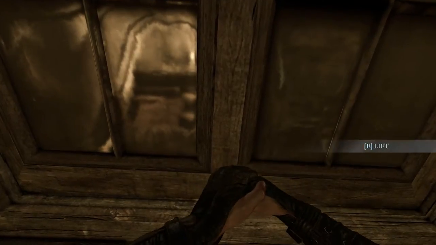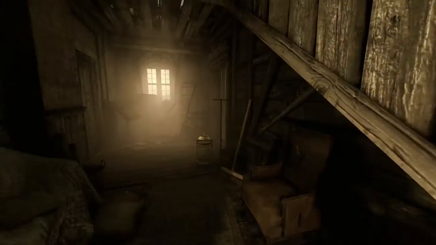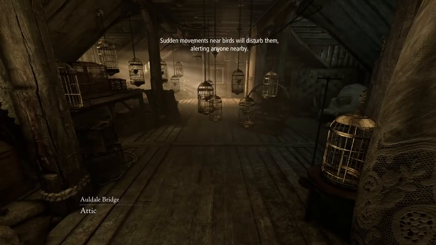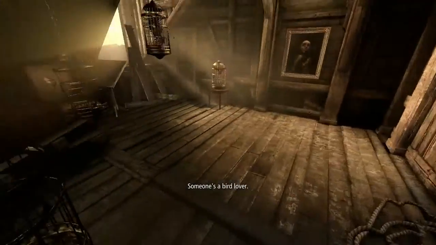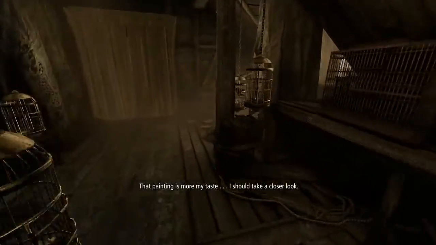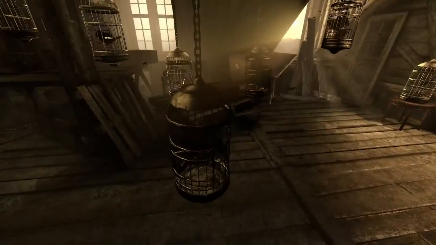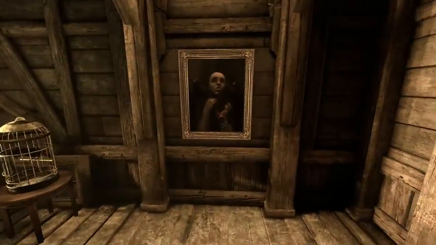Just gonna show a little bit more of the prologue before I delve further into the game. Sudden movements near birds will disturb them. Someone's a bird lover. That painting's more my taste. You should take a closer look. Of course, my movements can't be too sudden because I still can't sprint, because the game's decided it doesn't want me to.